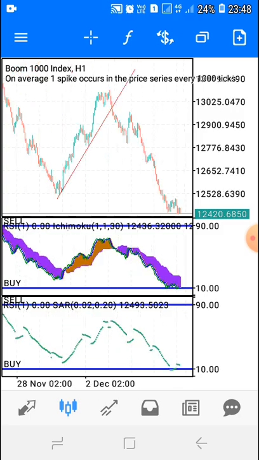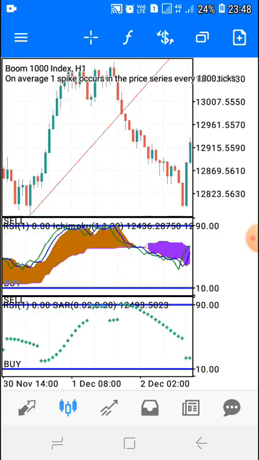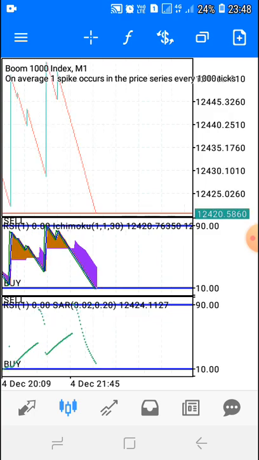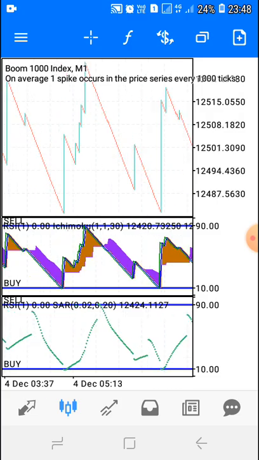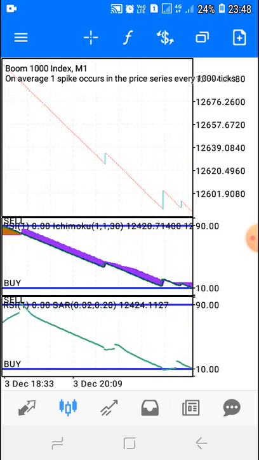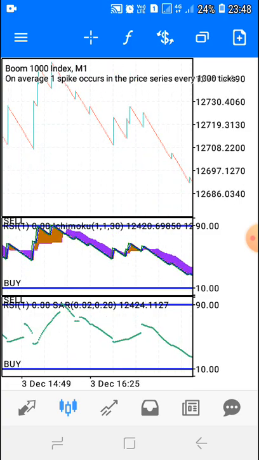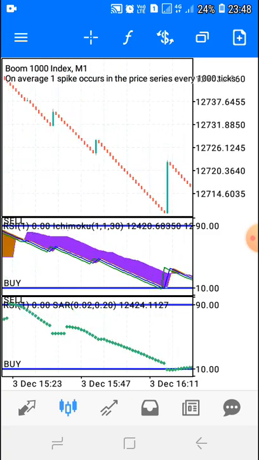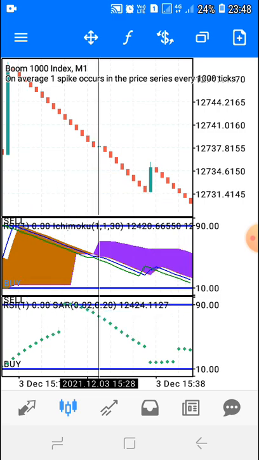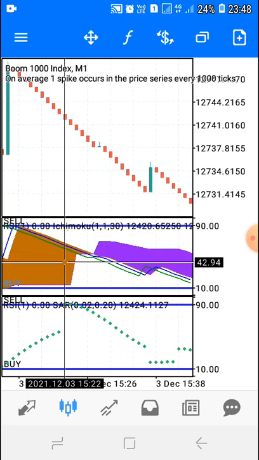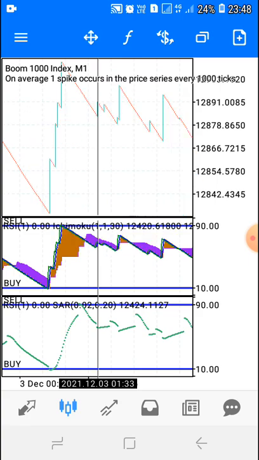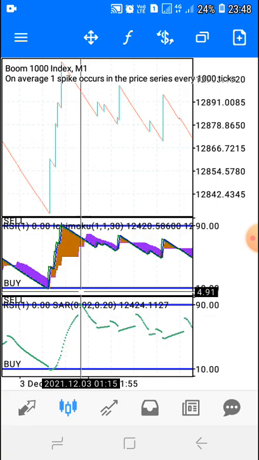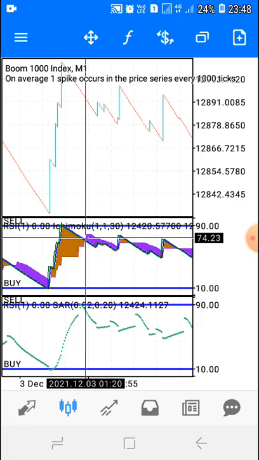Okay, so check this out. You can see in Boom 1000, right? The market was in a downtrend, and when we go to the 1 minute time frame, there were a lot of entries, right? Check that out. Look at it. Okay. Where are the entries at? Okay, there's an entry. So we can see here's an entry, okay? We can see the crossover over here, right? Take 2 to 5 candles and look at this over here. The parabolic SAR was also at the 90 level. So that means the entry was valid, right? And over here was another entry. Look at that. You guys can see the parabolic SAR at the 90, Ichimoku at the 90, doesn't move. Purple, we take an entry.